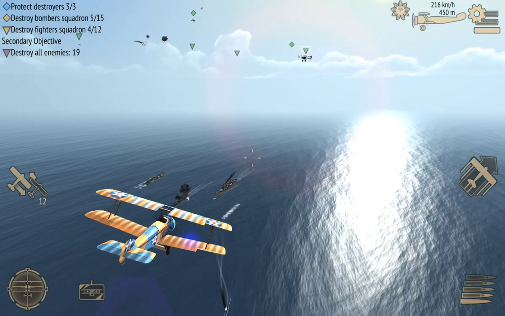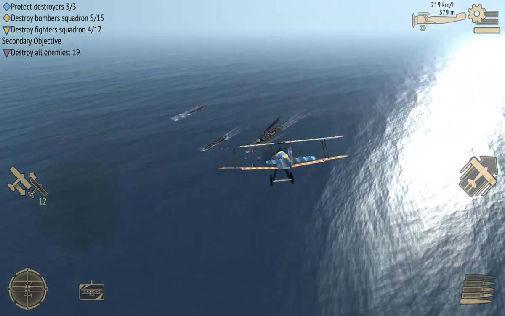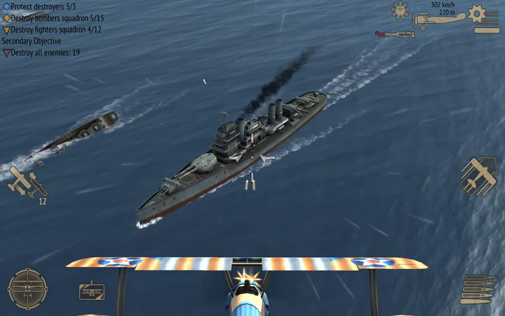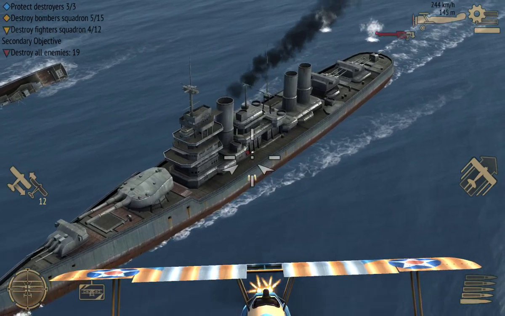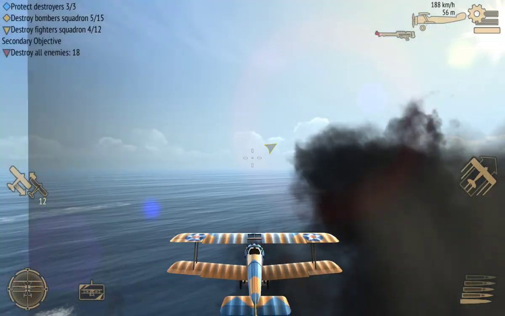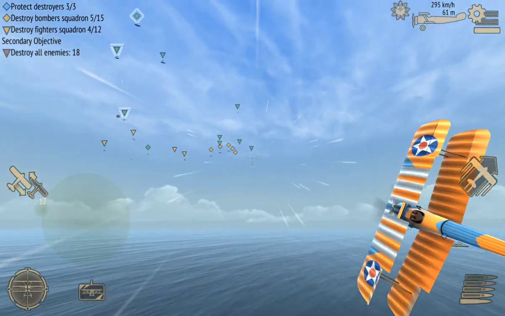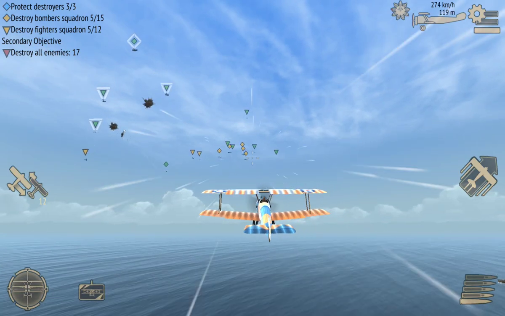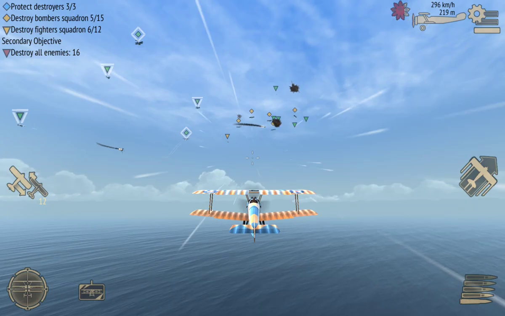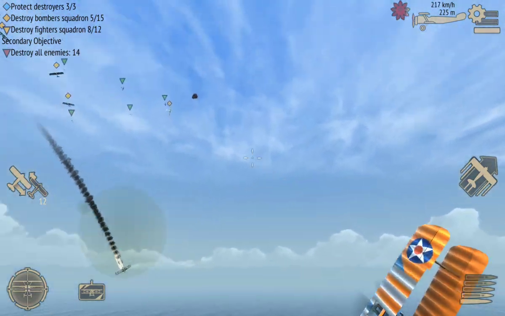Enemy bombers approaching. Watch out for their guns. Destroyer is out of action. Okay, now we're just destroying almost everything. We are becoming the destroyers of the air. Oh no! Cruiser destroyed. As you can see, there is a full-on war of the skies going on. Oh my gosh! The battleships act like AA guns. That's insane.